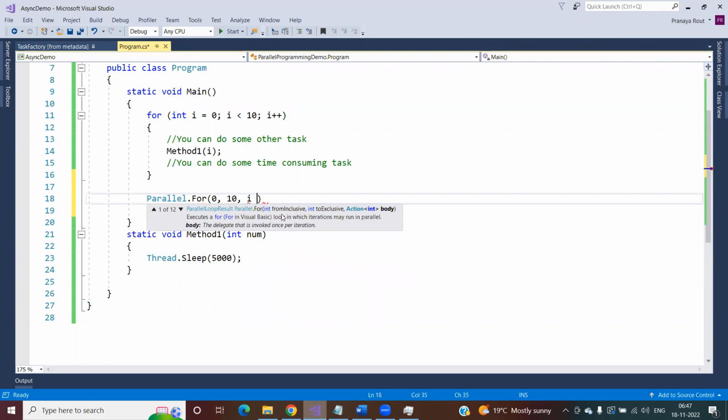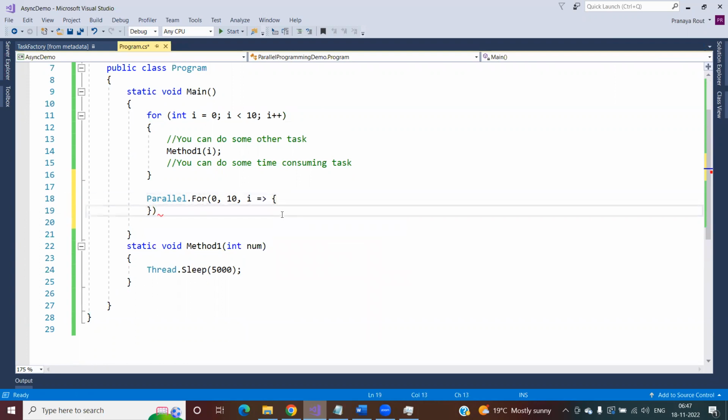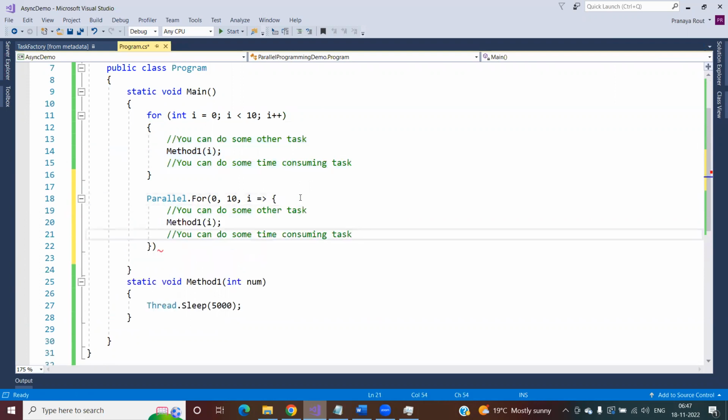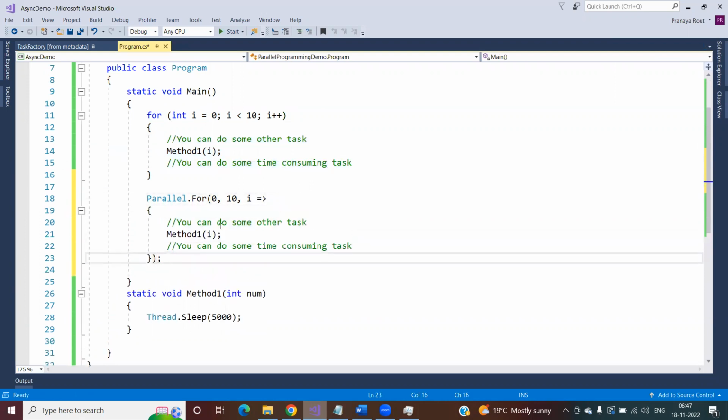And I'm writing this i, then I'm using these things, right? And you can call this method, right? That is fine. So this is the parallel for loop. So now in this case, multiple threads are going to execute this method in parallel. It might be possible that 2 threads, 3 threads, 5 threads, 10 threads, right? Based on your available processors, this method is going to be executed. But you can also control the number of threads that are going to execute this method, right? That is what we can see.